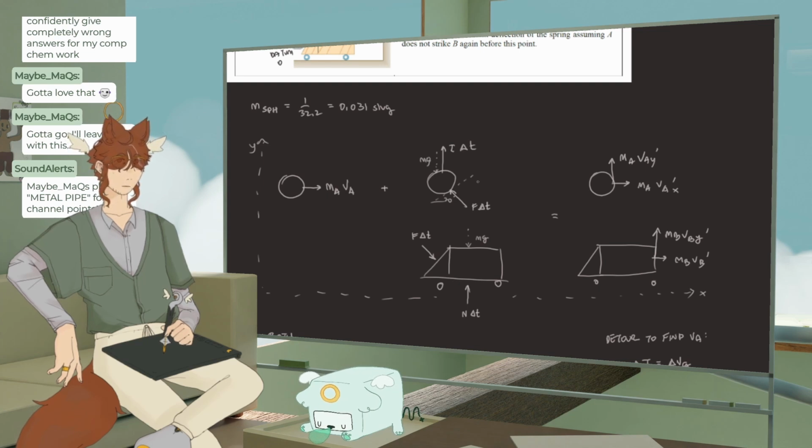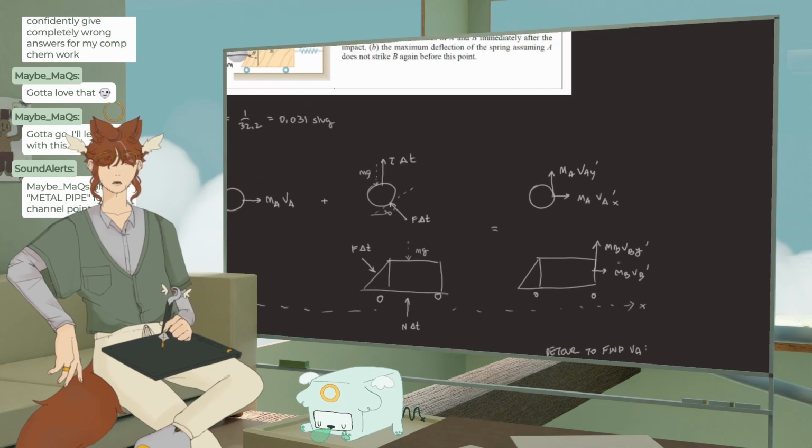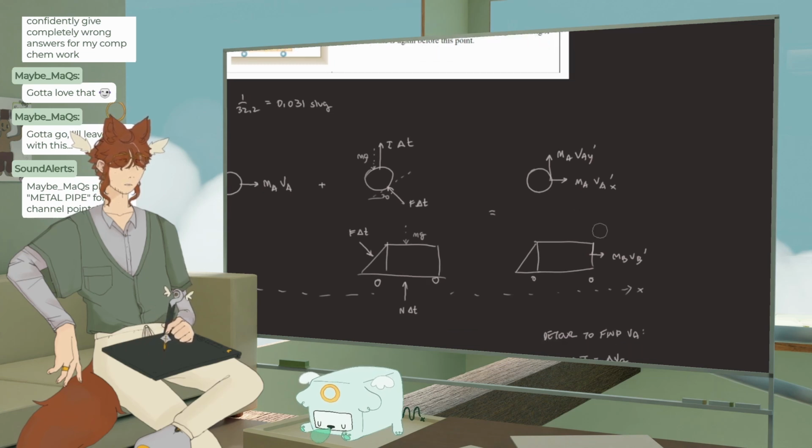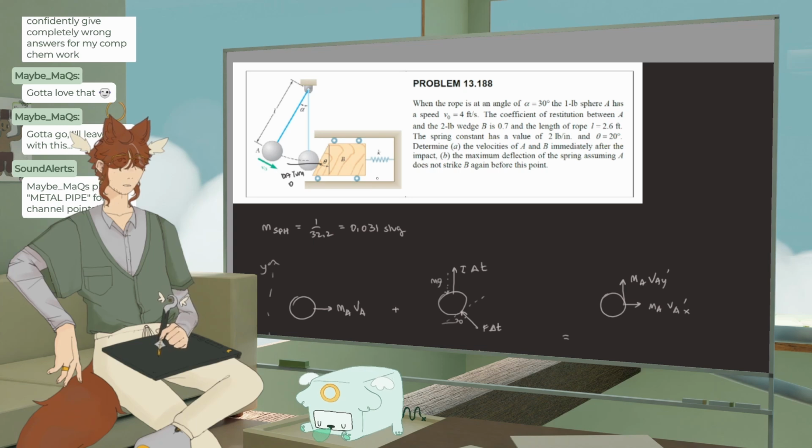I also feel like I have way too many unknowns. I don't mind dancing around these impulses, but I don't think I can dance around them for that much longer. Because I need one of these diagrams has to have... Is there a direction that I can sum in that has nothing? I don't think so. Also, I don't think this VBY exists. This one I'm almost sure doesn't exist, actually. Because it's constrained in this direction.